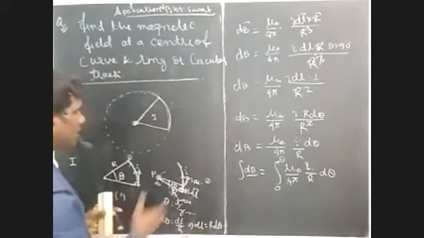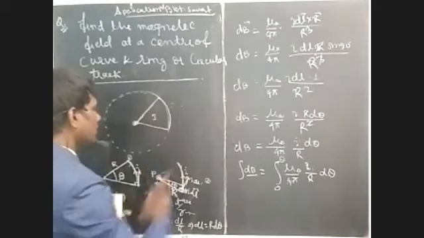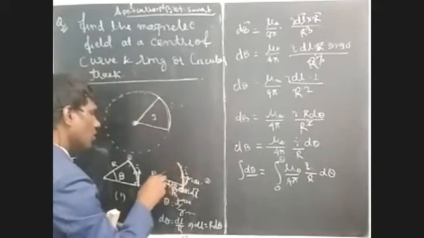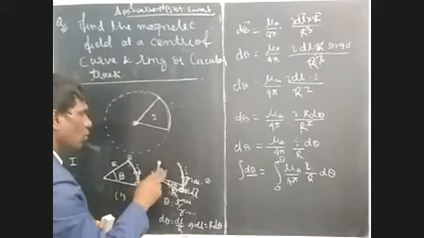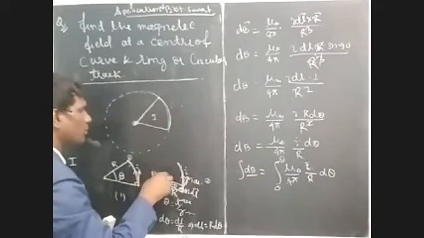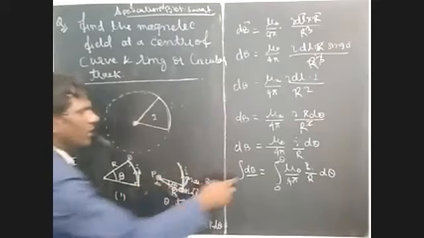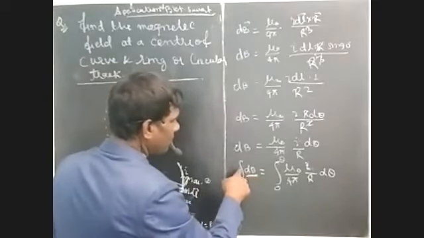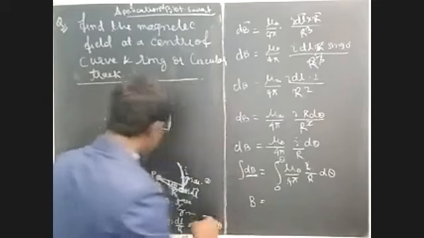And now you watch, due to all these lines the current is flowing upward. So there is no other component; the current at each point produces the magnetic field at this point out of the page. There is no other component, because these are all in one direction, that is outward. So we have to integrate, sum it. The dB is the differential form and integration is the summation form. So total is the B at the center.